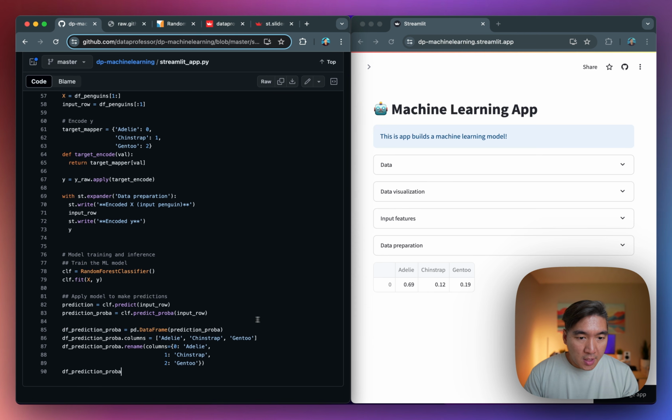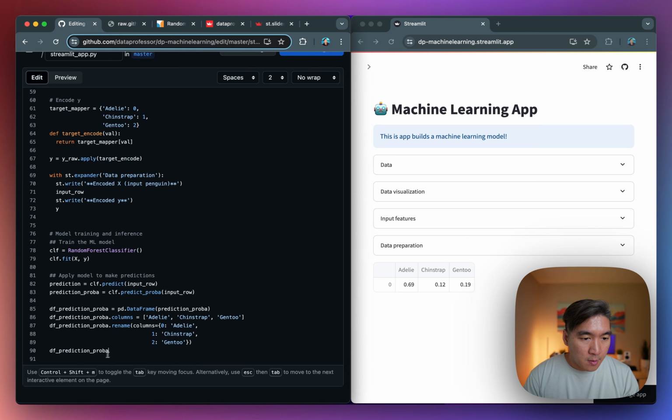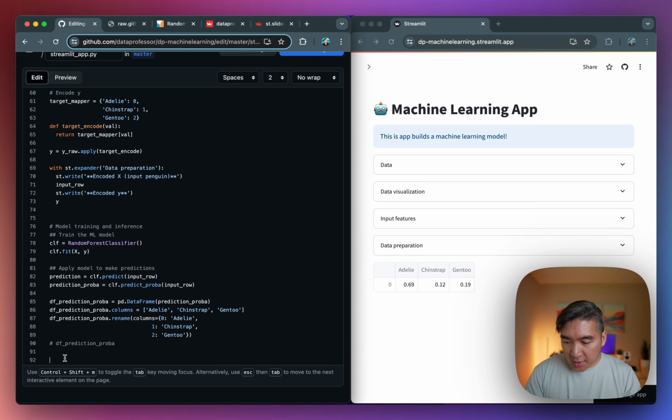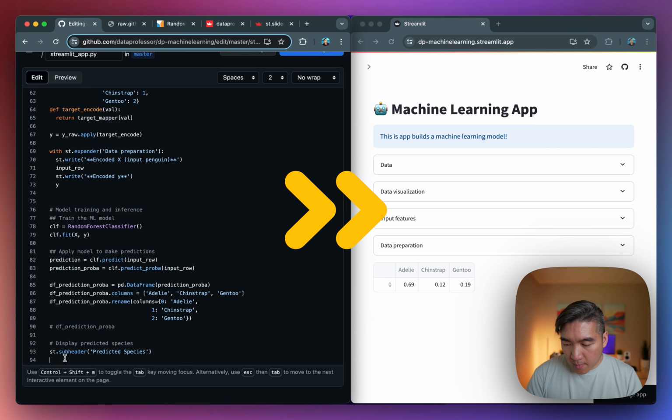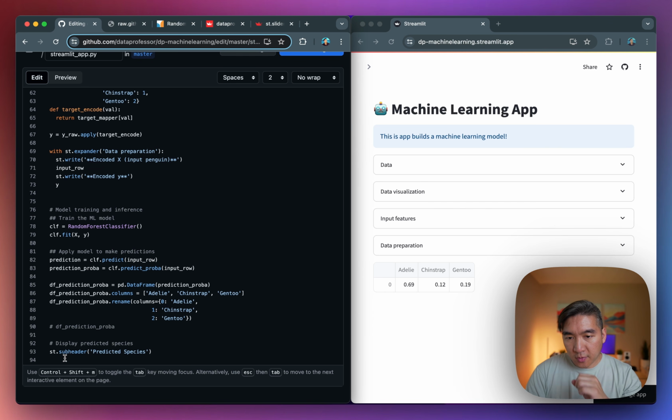Let's hide it first. We're going to display the predicted species, and we're going to create a subheader called predicted species. Say prediction proba is 0.69.